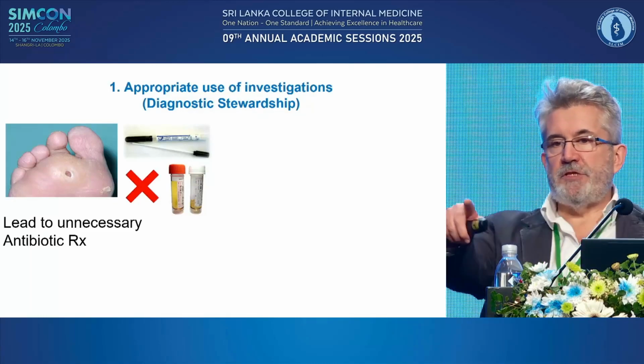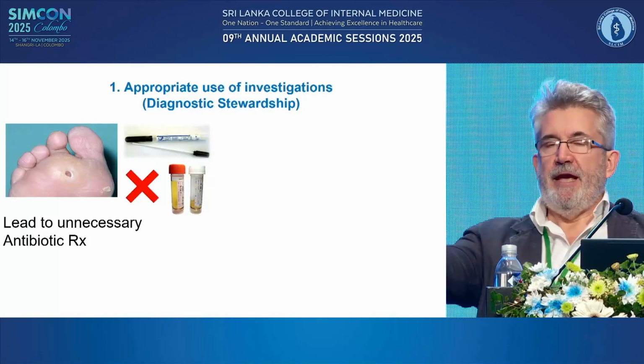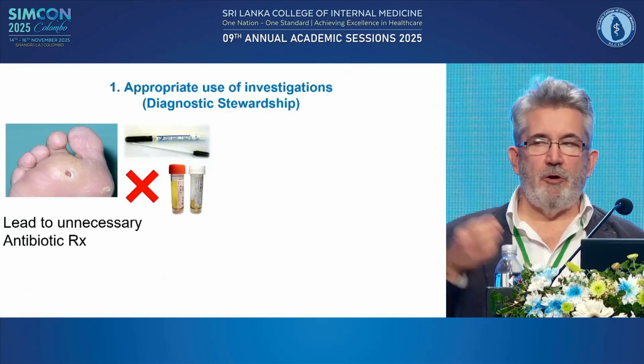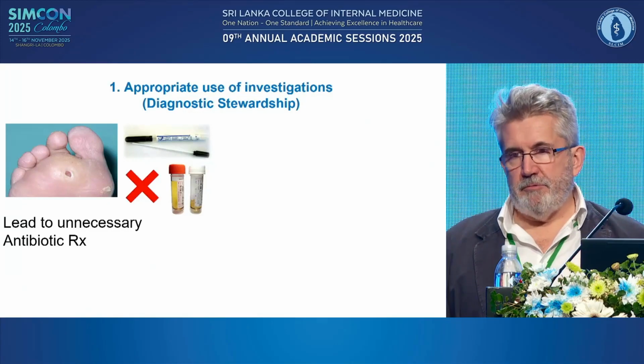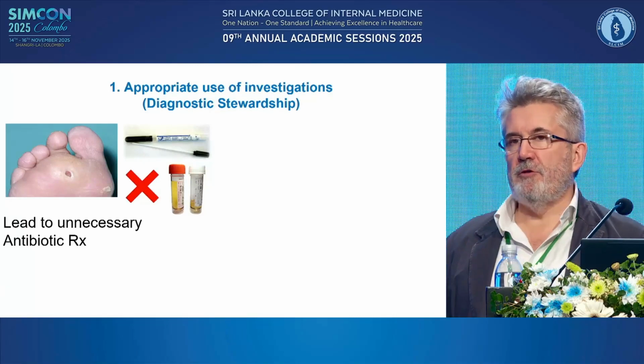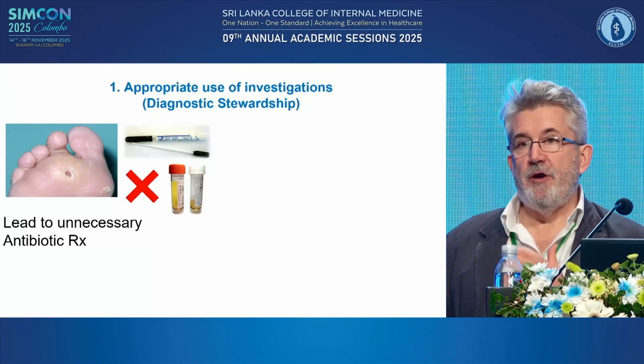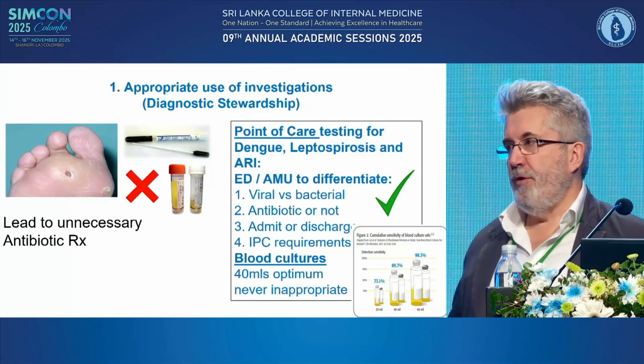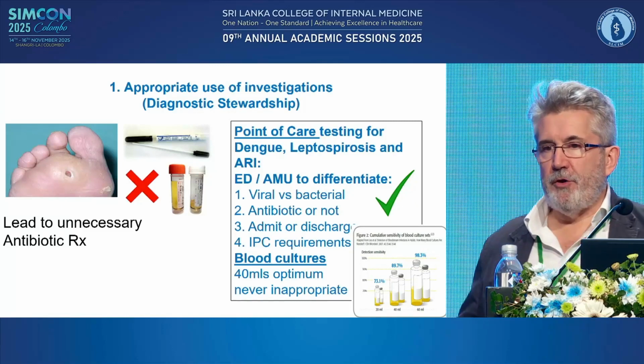So for instance, if you swab that diabetic ulcer, it's going to tell you that there are these bugs growing there. They mean nothing. They don't tell you what's going on in the bone. So don't send off urine samples for culture unless somebody has urinary symptoms. So just basic things. And we've heard about the importance of diagnostics, so I'm not going to go through that.